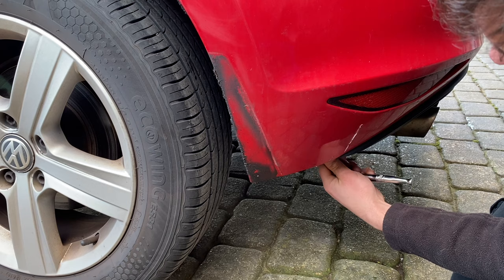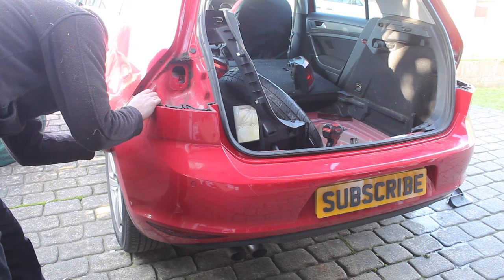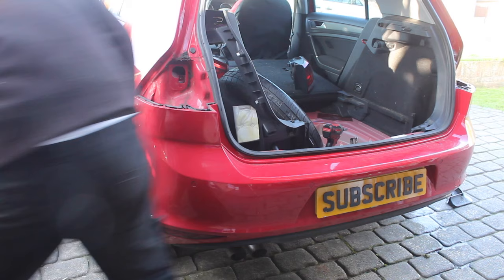Four screws removed up each wheel arch. So now we should be able to carefully pry this bumper off and just get something to press the tabs in. The screwdriver will do. Obviously, just be careful. There we go.